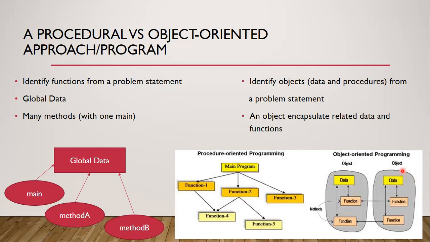Encapsulation says that we have encapsulated the respective data and the functions into an object premises or in boundary of the object. So this is encapsulation, the respective data and the methods. So rather than having global data, we have many smaller parts of data, but every smaller part of data is actually maintained by the object. So this is the concept of encapsulation.